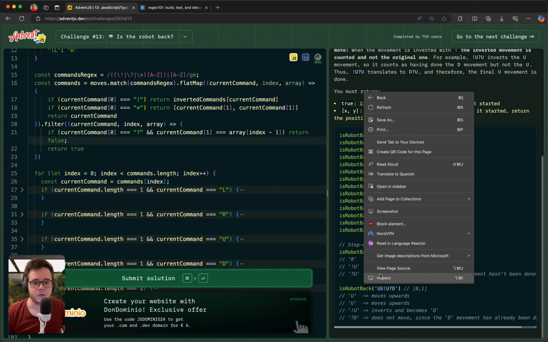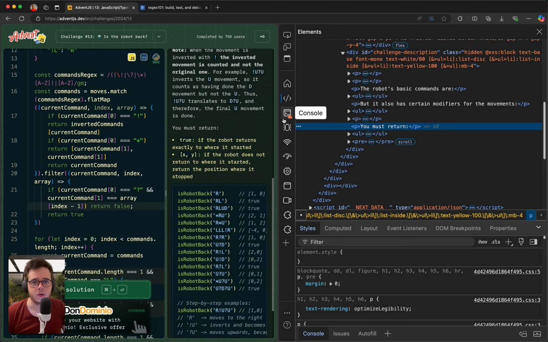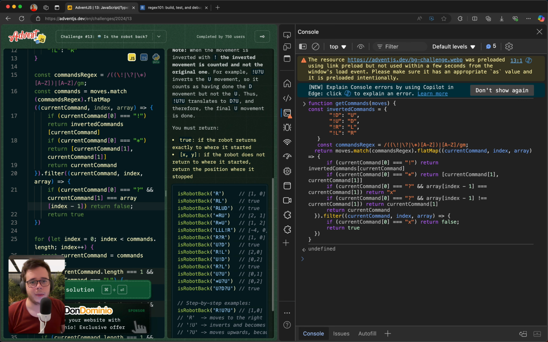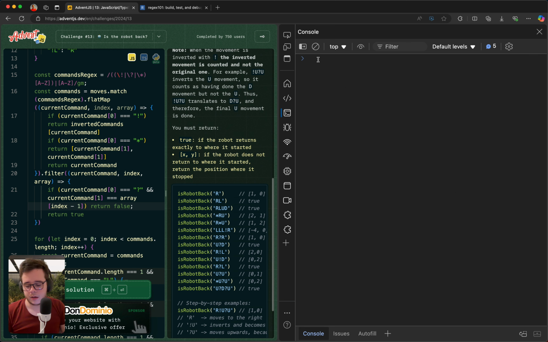Okay, so for that, let me use this example. Let me use the console. We have here the get commands function, and the get commands should return, in this case, this UDU, but actually it should return only UD because the U was already executed, in this case at the beginning of the array.